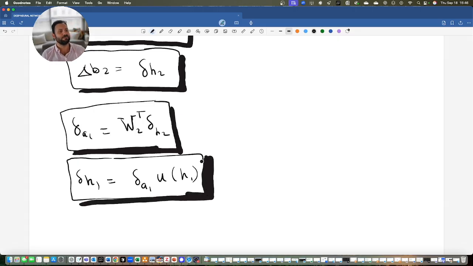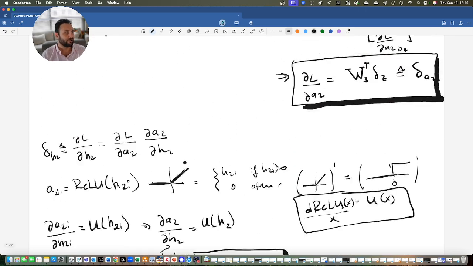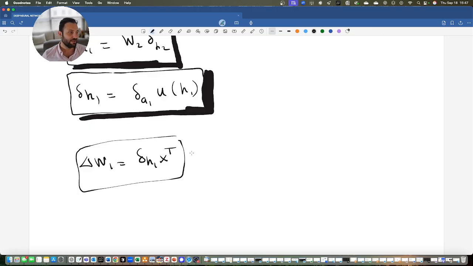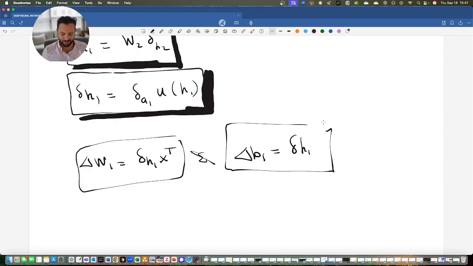That's it. So I was able to calculate the derivative, and notice that these are all mathematical functions that can be programmed, calculated and run via computer programs. And finally, I'm at the first layer now. I'm interested in finding the delta W1, which is the outer product of its output, delta H1, times its input. Its input is X, right? So that's the last thing that I found. And finally, delta B1 is whatever comes to its output, right? So these are my gradients.